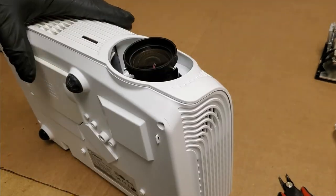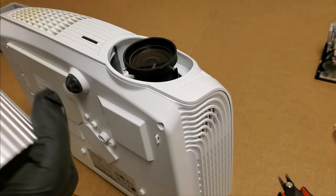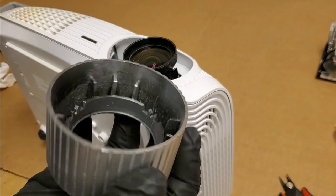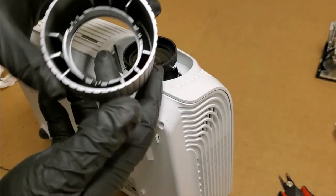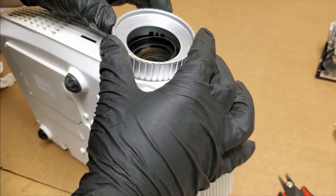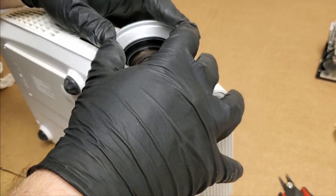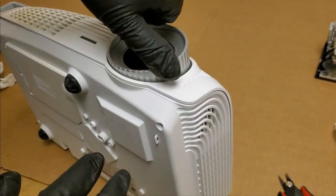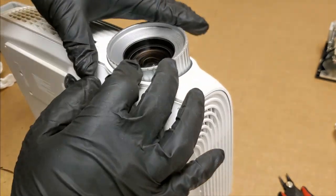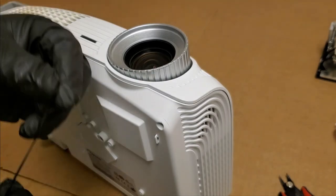Then, let's put the lens, the focus ring. Ooh, I should hit that with some air. Much better. Then it's going to clip it back on, so we'll line those up. Nice. Set straight. Yeah, that's good. And then, where is it? Here we are, the lens cap.